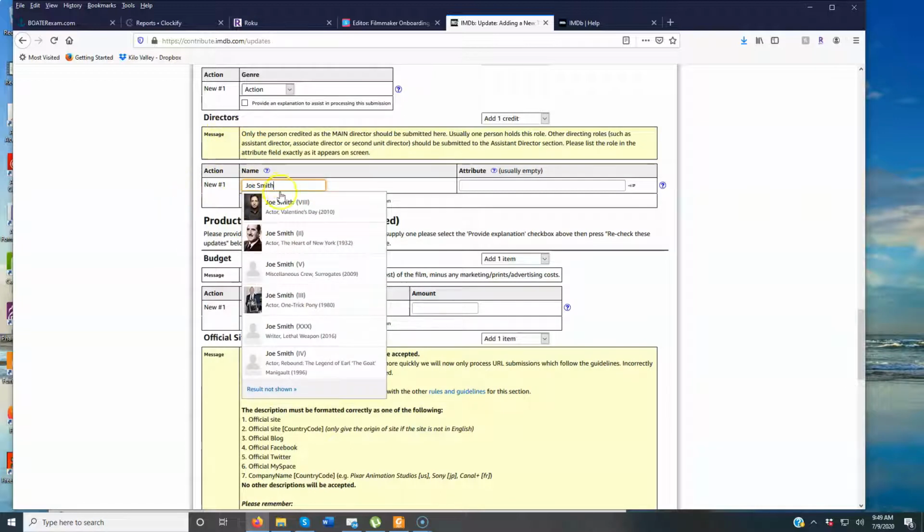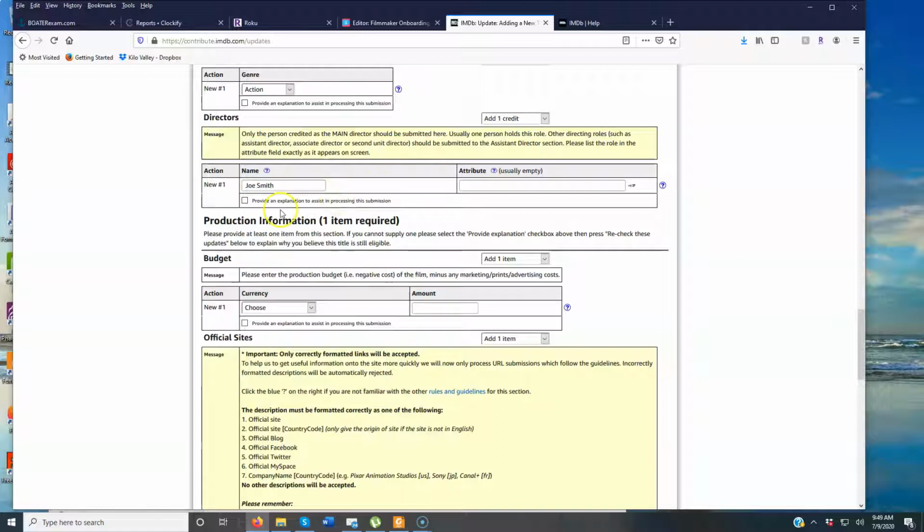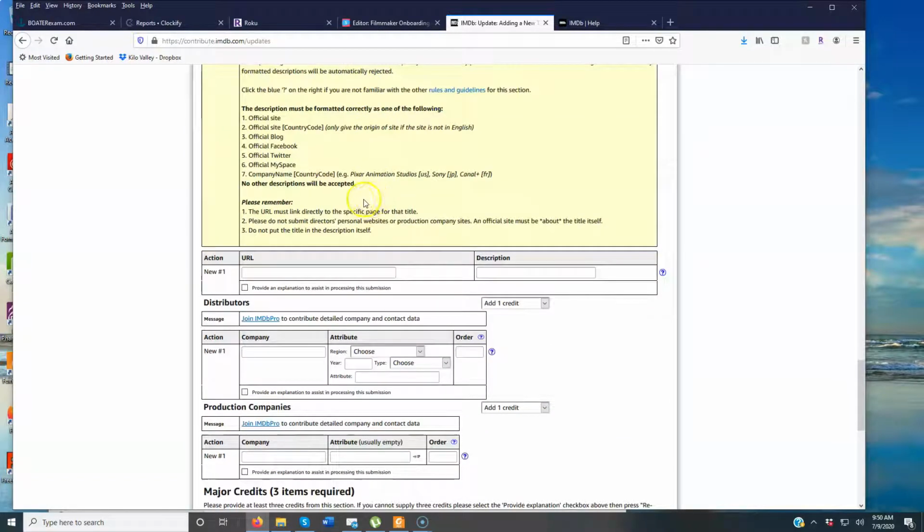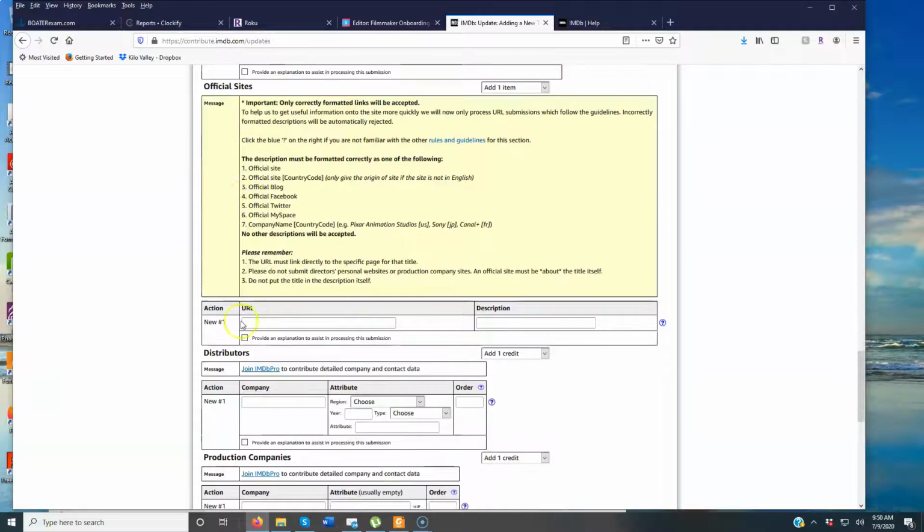Director, let's put Joe Smith. Let's say he's never done a film before, so we're not going to select any of those. Budget, I highly recommend you don't put this in. It can really affect, I guess, when you're trying to find buyers or distributors. This is if you have any Facebook or anything like that.